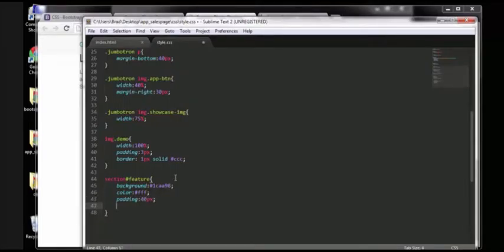Alright, and then set the overflow to auto. Okay, so we can check that out.